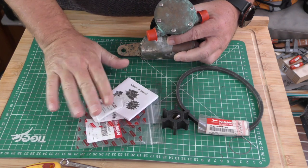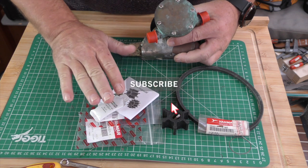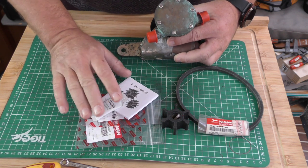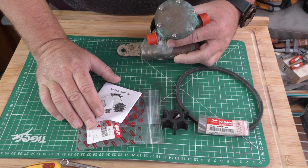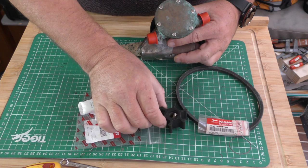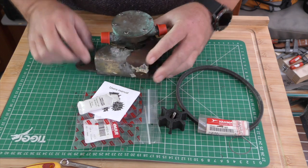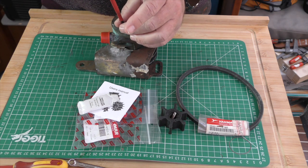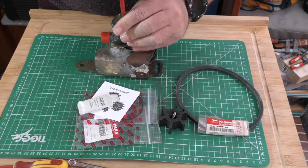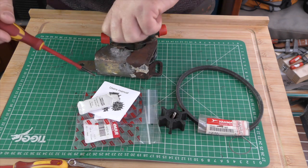And of course, glycerine. Always use glycerine or dish soap. Never use Vaseline or any product which is derived from petroleum, petrol, gas, because it will damage the lobes on the impeller. So without any more ado, let's whiz the front off of this faceplate, off this pump, and you can see how it all works.